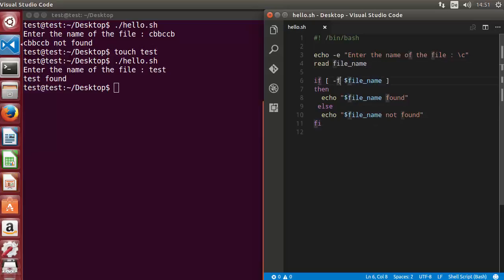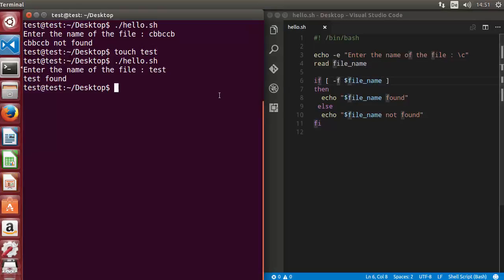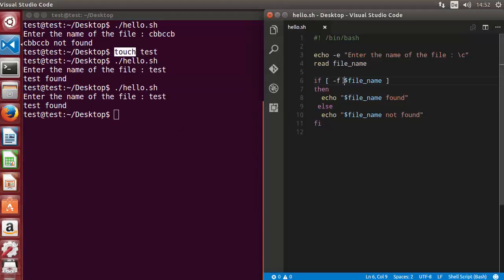So let's use -f and run the script once again, and once again we will just say test and then press enter, and it says test found, because we have created the regular file using the touch command, right? So the -f flag is for checking whether the file exists and if it's a regular file or not, right?